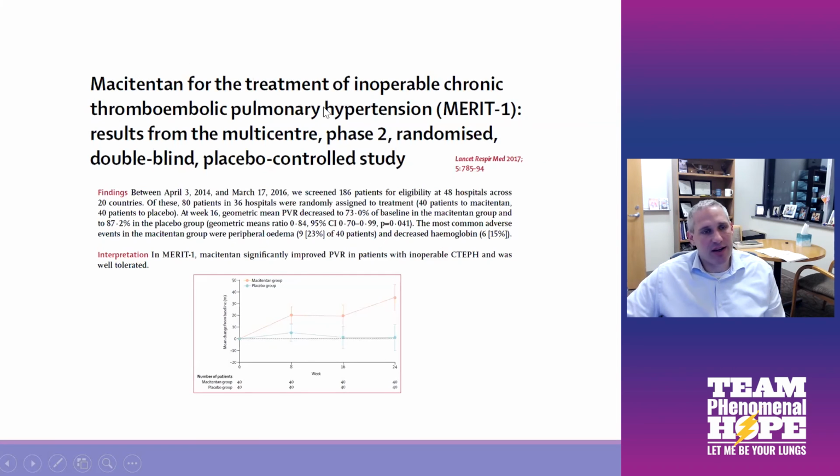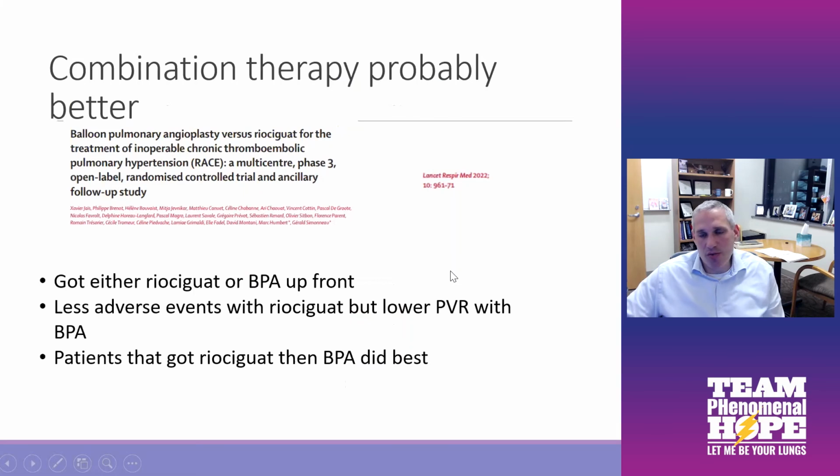There's another study called the Merit trial looking at a different medication, and it also showed efficacy in decreasing the resistance in the lung. I don't think it matters too much which medication you use. Again, most people use Adempas first line. I think they were smart enough to do the study in this population, which hadn't really been well studied before, and so they got the approval. But if you have a patient that has side effects with that particular medication, or it's prohibitively expensive or something, there are other medications that you can use and can still be effective.